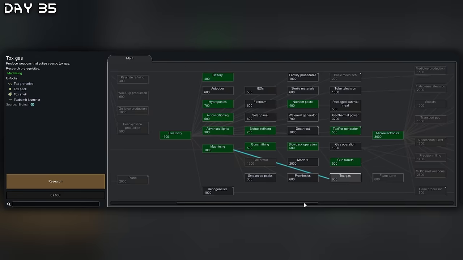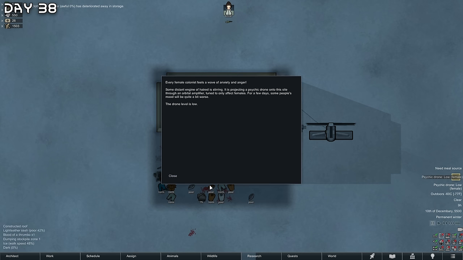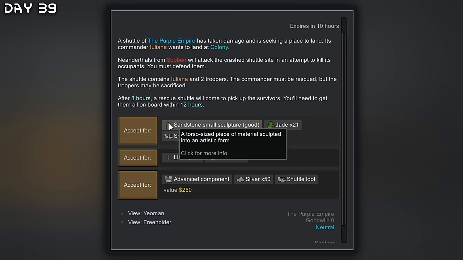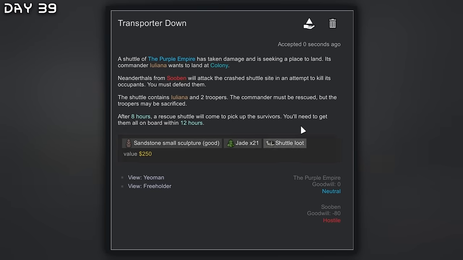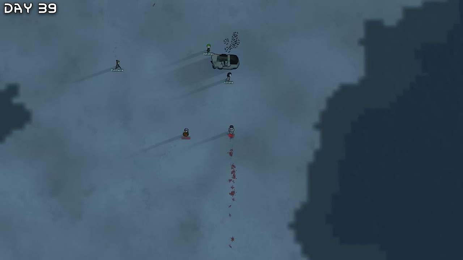Yeah, we're just waiting for the traders. We need to wait until spring. No psychic drone from Randy, thank you. Oh, what is this? Transport crash quest. Okay, I think this sandstone small sculpture would do good, so I'll do this. Now, anyone should freeze to death here, so it should be quite easy.